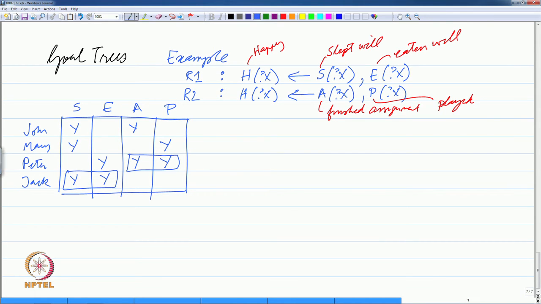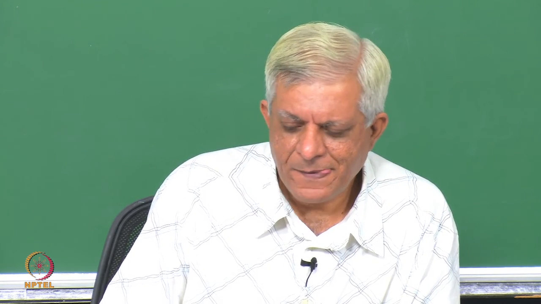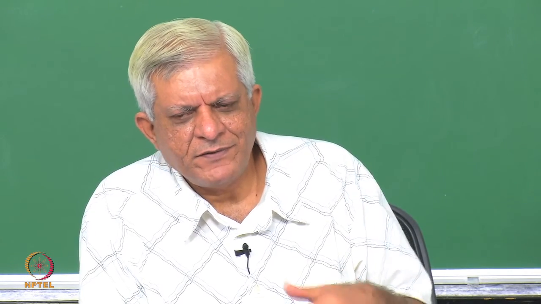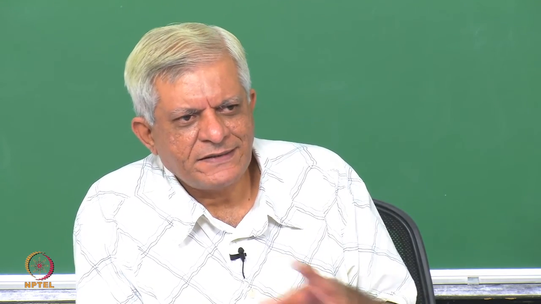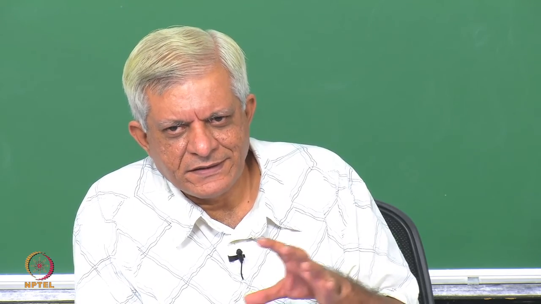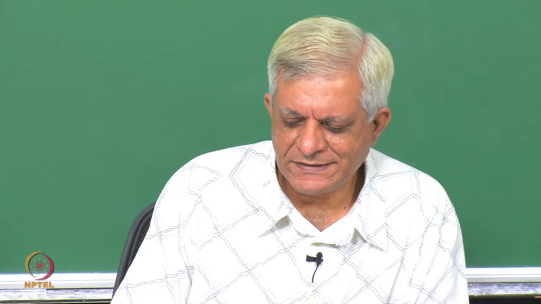But how does backward chaining fit in here? So, the space that you want to explore, remember that we want to move from head to body. Now, we have 2 choices here: we could use the first rule, which is sleeping and eating, or the second rule, which is finishing an assignment and playing. As we will see as we go along, Prolog would have first tried the first rule and then the second rule, but let us try to visualize the space of the choices that we have, and that space can be seen as a goal tree.